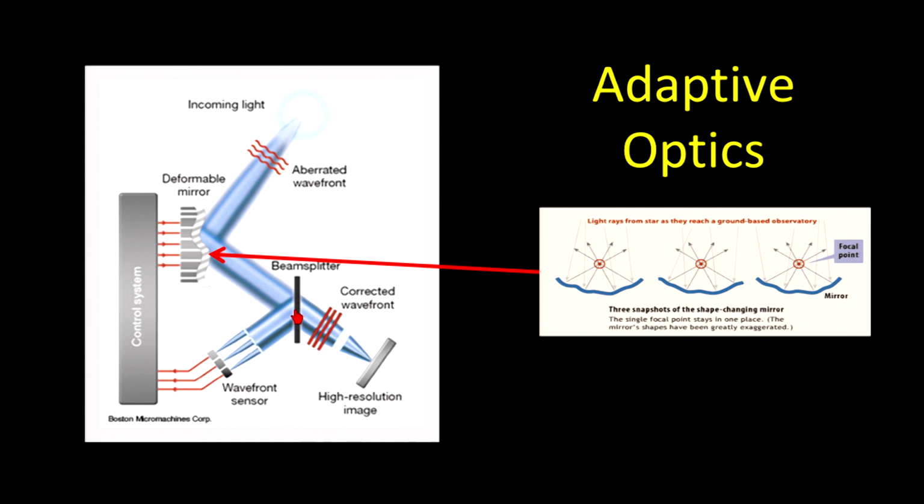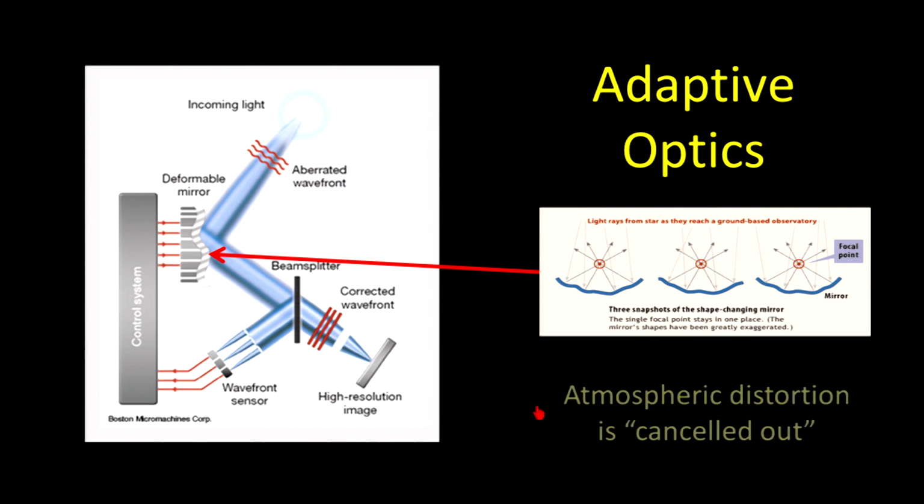Now, part of the light is redirected back into a system that will analyze the distortion, and it will constantly make corrections. So it's a closed loop system where the mirror is constantly changing based on the changing nature of the atmosphere. You want your mirror to change with the changes of the atmosphere. So the computer is actually doing this about 1,000 times a second. It's analyzing the atmosphere and making these changes over and over and over again, keeping the image just very, very steady. Now, by using this technology, let me show you some examples.